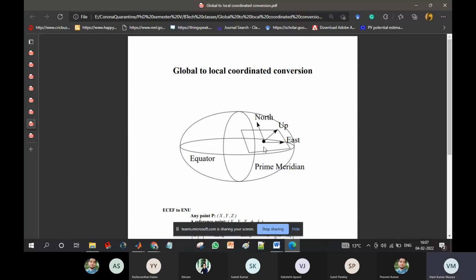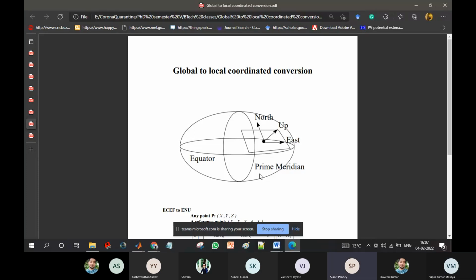You cannot relate it to the actual scenario because you cannot see the X, Y, and Z axes. When you are talking about ECEF, can you relate the X axis, Y axis, and Z axis to the ground when you are standing on it?